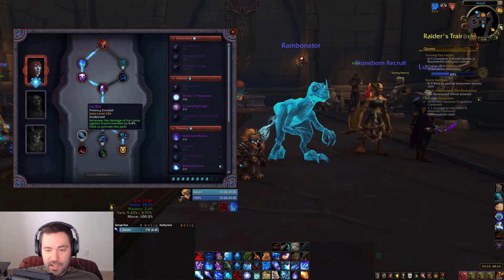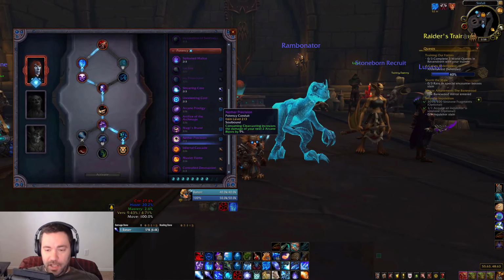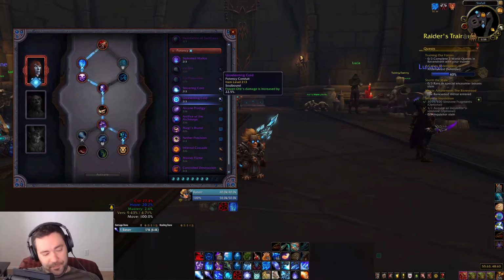Last but not least, if you are using the Glacial Fragments legendary, you're probably in a heavy AoE type of content. And there's really only one option for conduits in that situation, and that's Unrelenting Cold, the Frozen Orb conduit. Okay?